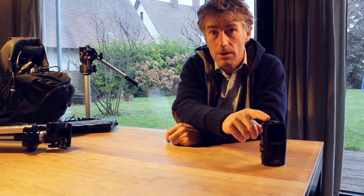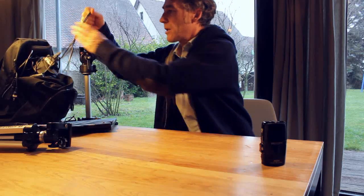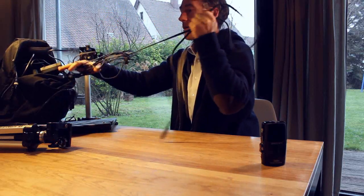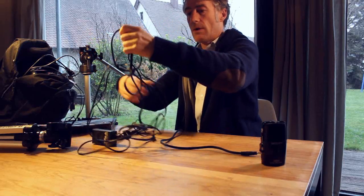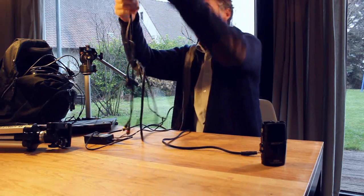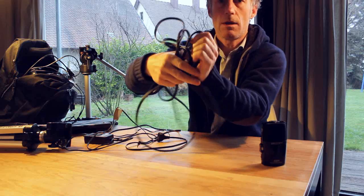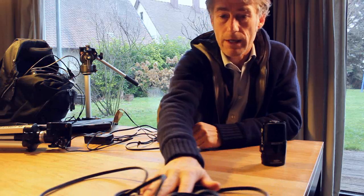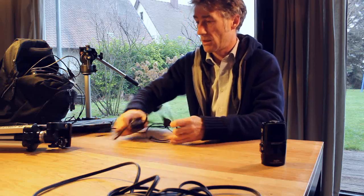Well, first of all, we've got the Zoom audio recorder there. That possibly could be connected to the mixing desk at the concert. I have to have a look when I get there. So we need a cable where we can take a line out from the mixing desk. That's one cable that is quite useful, because if you get a feed from the mixing desk, then you have a nice sound, but it doesn't always work.